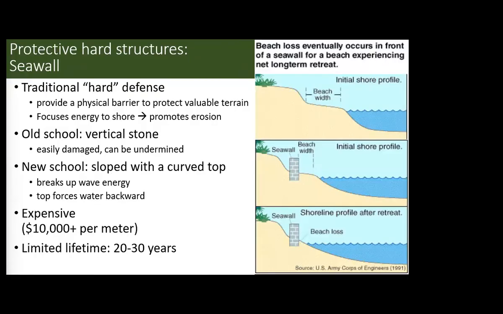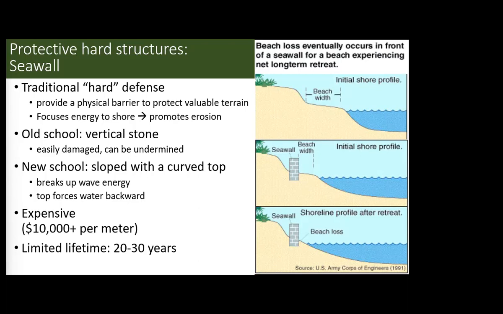All right. Let me see. I think this is our last hard structure that we have. So this is probably one of the oldest ones that we think about. This is a seawall. So it's literally just a brick wall right in front of the dune. Older ones were made with just vertical stone. But what we came to realize is that as the wave crashes against the seawall, that crashing motion enables the wave to go over the wall and spill over. So the newer ones are curved outward. So rather than the wave sloshing over, it sloshes against it and gets pushed back towards the ocean.